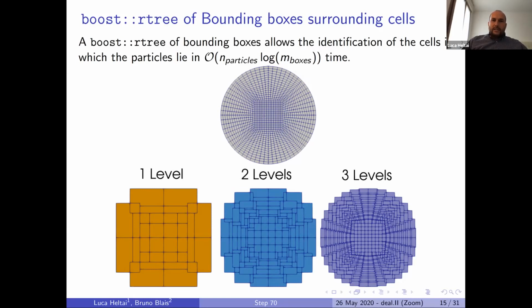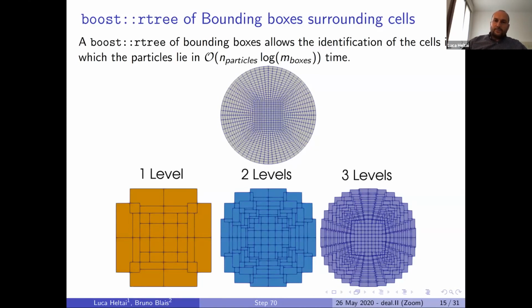Rtrees are data structures that allow you to identify in which box a particular geometrical entity satisfies a certain property, for example, it belongs to the box, or it intersects the box if you ask with another bounding box. And it does so in logarithmic time in the number of boxes.